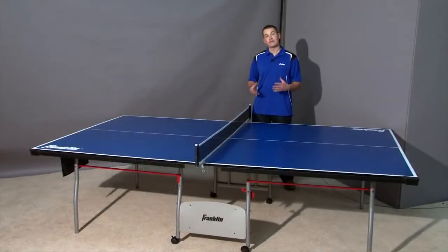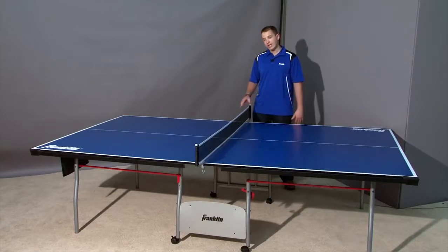The last and final step of setting up your table tennis table is attaching the posts and the net. Simply clip 1 post on each side and then slide the net onto the table.